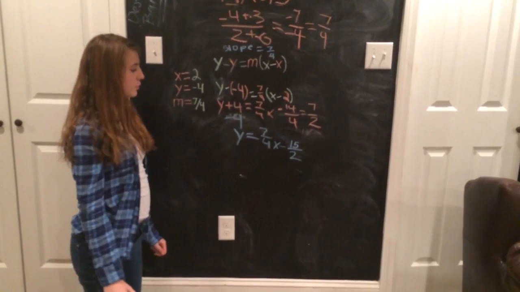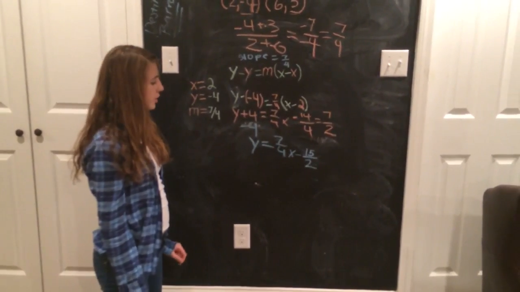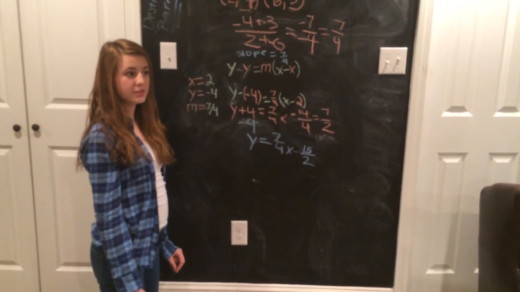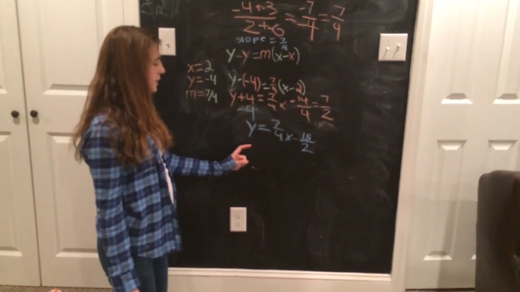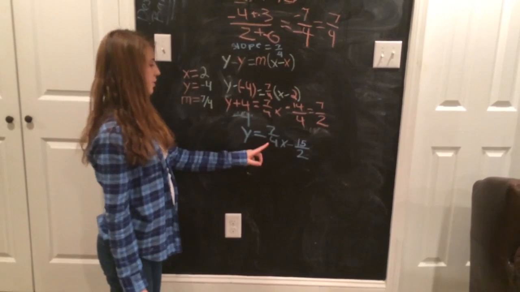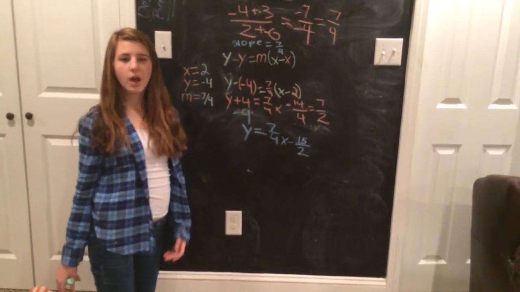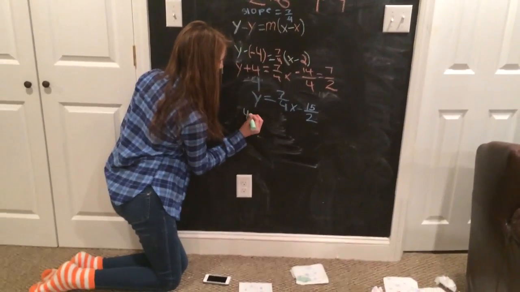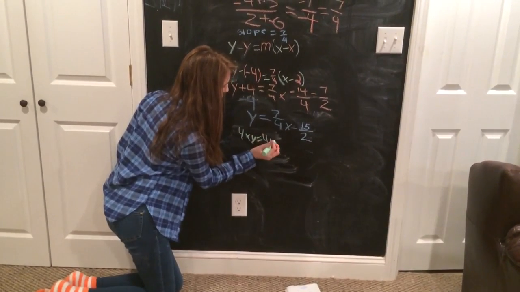Step 6 is to remove fractions. To remove a fraction, you have to find a common denominator and multiply all the terms by that denominator. Our common denominator for this equation is 4. So we multiply all our terms by 4. We're going to multiply all the terms by 4. 4y.